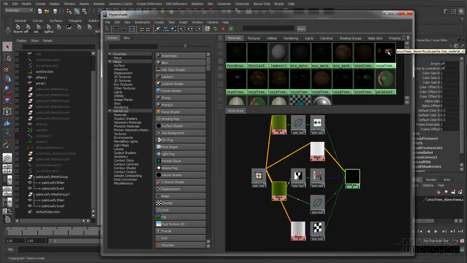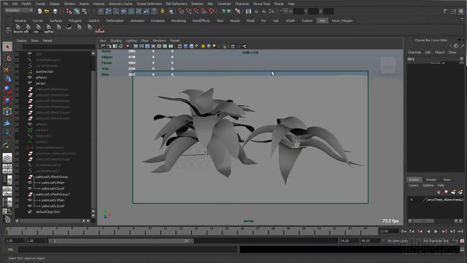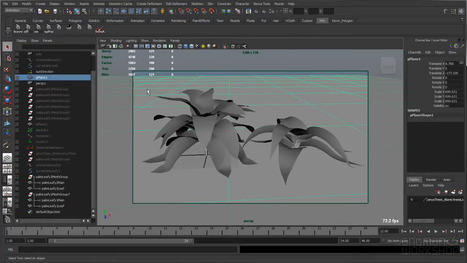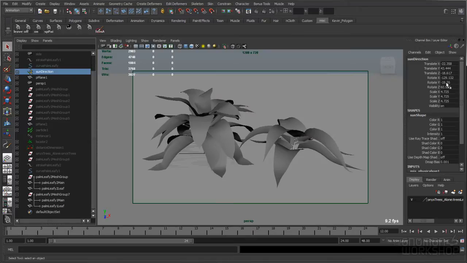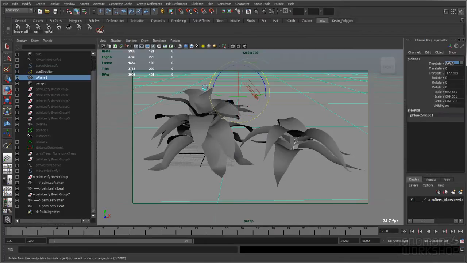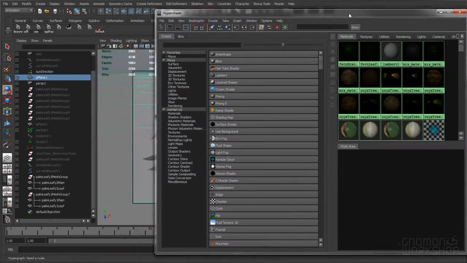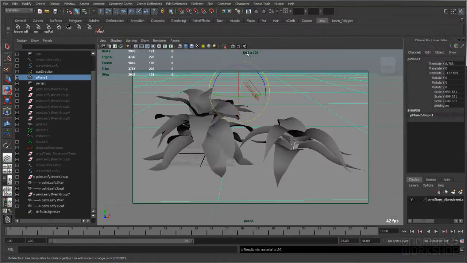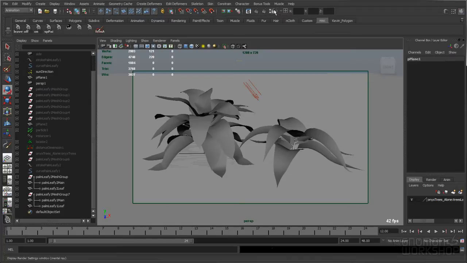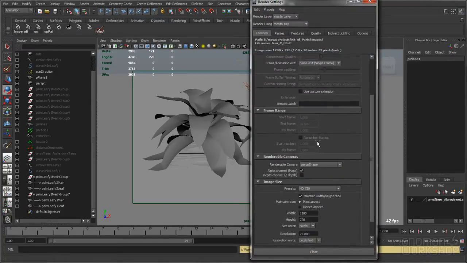But before we do that, let's just do a quick render so we can see what we get. I know that I have a texture on the ground in here, which we don't need. And I also want to see where my sun direction is. So there's our sun. It's fine. Let me just put a simple shader on the ground, so just a gray material. Let me render a little smaller.